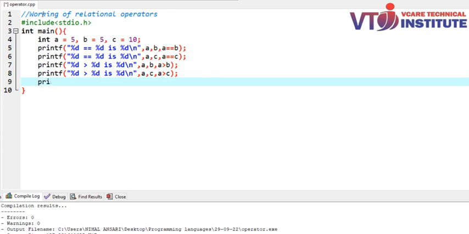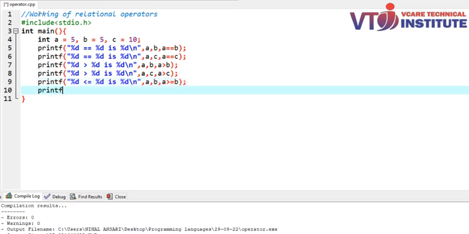Now we need to check percentage d less than or equal to percentage d is percentage d, new line, and we write a comma b comma a less than or equal to b.